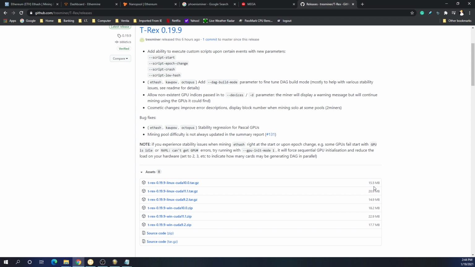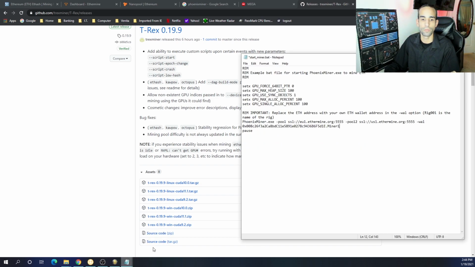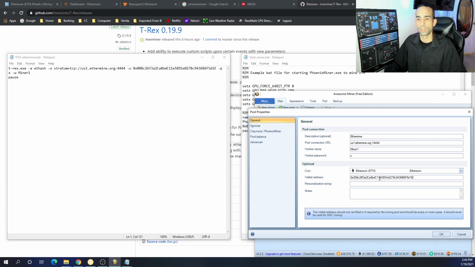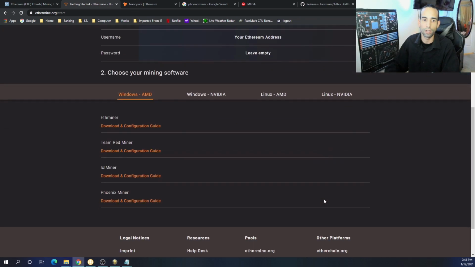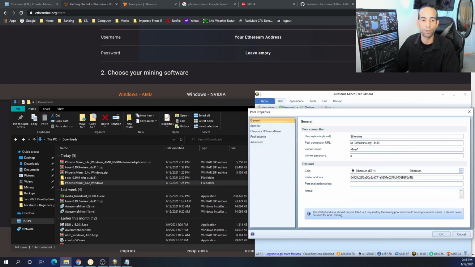But if you want to earn cryptocurrency, specifically Ethereum, to your own wallet, you want to make sure that you have your wallet address in there in place of the default. Just to reiterate, you can set this up in Awesome Miner, just as I showed you here today, or you can use miners which are recommended on most mining websites. For Nvidia, I would use T-Rex Miner. For AMD, I would use Phoenix Miner, or if you just want to stick with Phoenix Miner for both, that's perfectly fine too. If you don't like batch file miners, where it's just a series of commands, then maybe Awesome Miner is the better option for you.